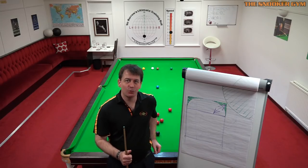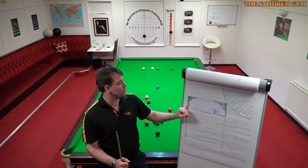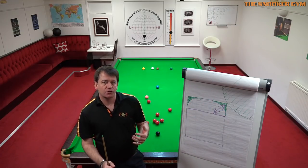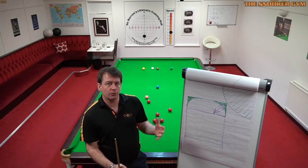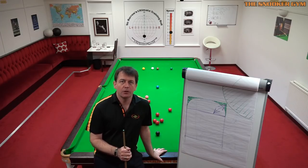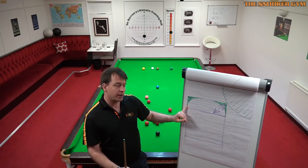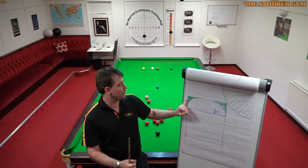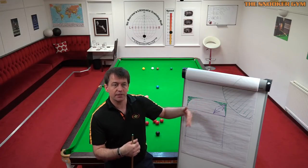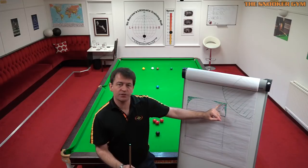So what is it? It's called the flat tip. Let me explain the difference between historic thinking on tips, which was that you needed a domed edge to contact the white ball. Through our research we've found a mineral found only in the pyroplastic flow of volcanoes in the auroric region of Norway. Through a process of chemical vapour deposition we found a way to bond at a molecular level this mineral with a patented application process and method of use around the edge of the previous dome.